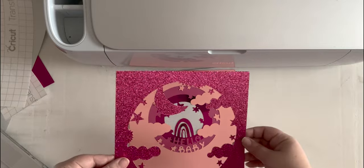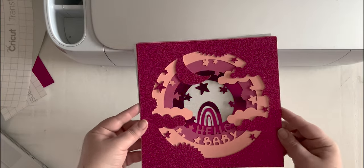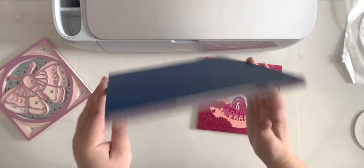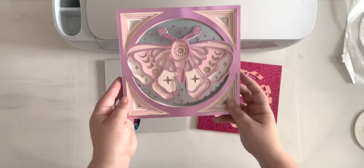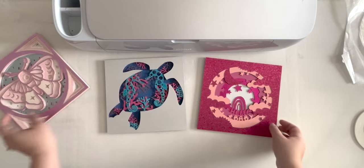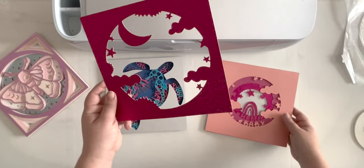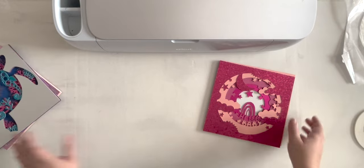But to save the project, I just cut out the top out of some glitter cardstock, and I think it still looks really fabulous. So we have our turtle completely foamed together. We have our lunar moth foamed together. And I have most of our Hello Baby foamed together. I have left the top layer for us to do together so that y'all can see the process. It is very easy.